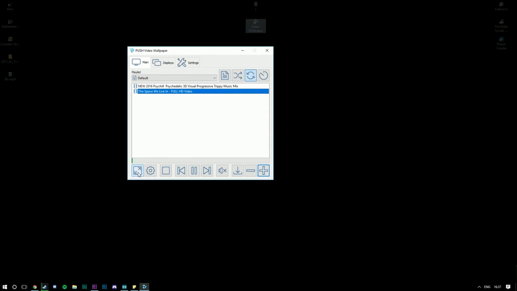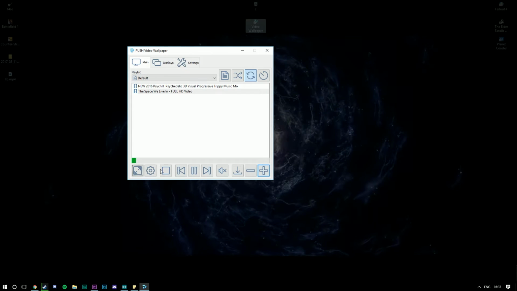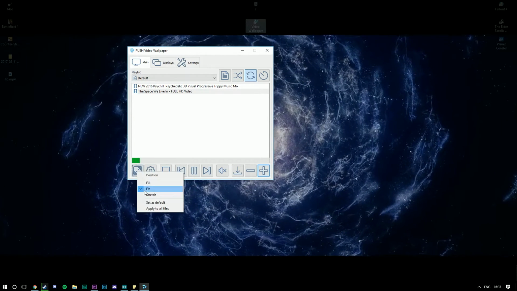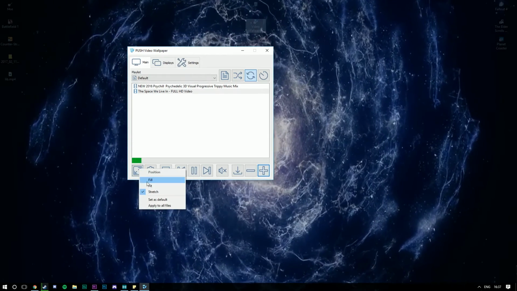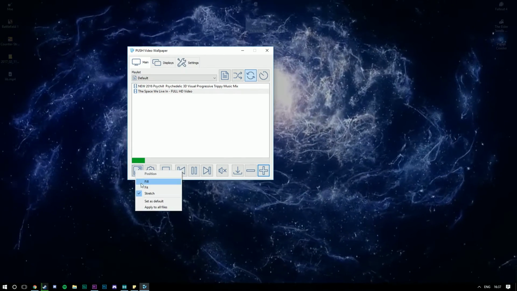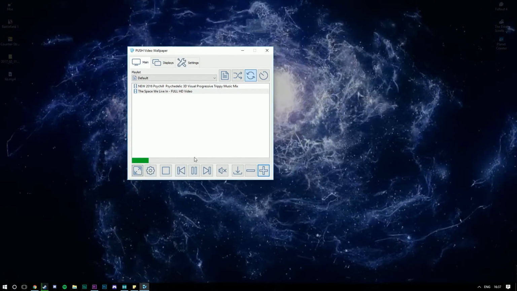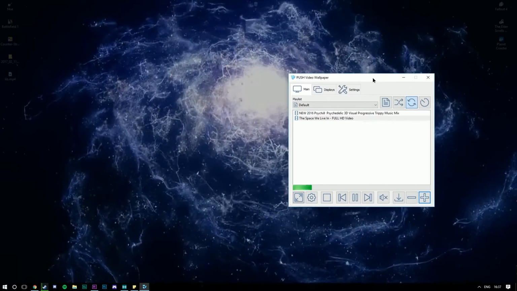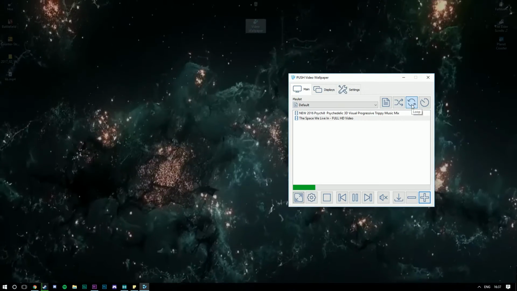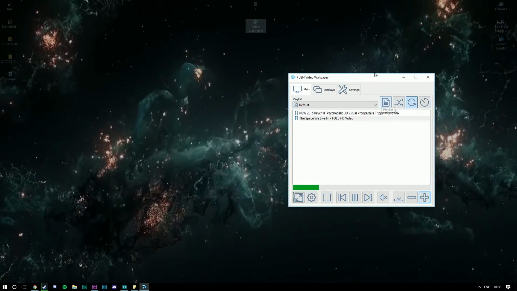Obviously, you just want to change the video. You just click it there, and you can do different aspect ratios if you want it to stretch the video or fit it. I think stretch seems to look best for me for most videos on a 1080p screen from YouTube. Don't know why, but you think it would just fit perfectly, but it doesn't. You can do shuffle, you can do loop, you can do timed, so it only stays on for a certain amount of time in one video and then it switches.